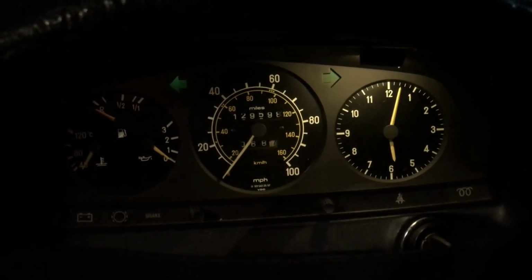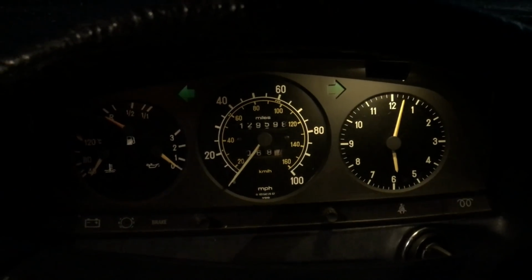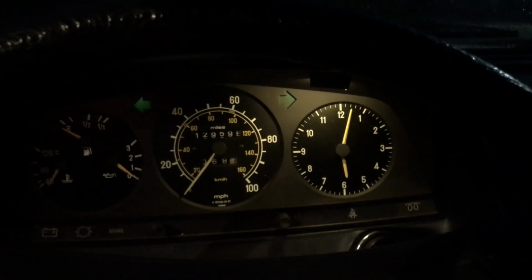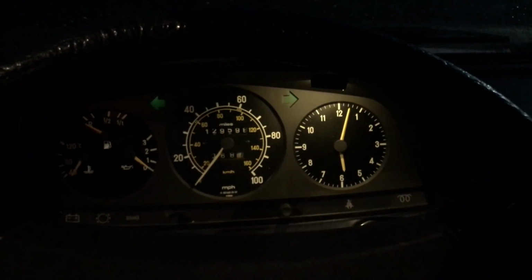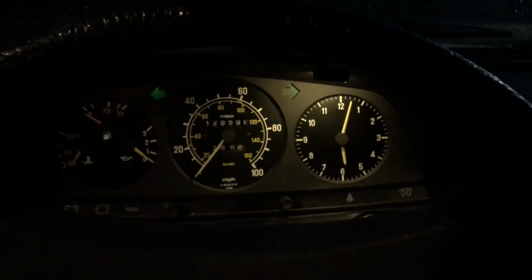And you can clearly see the difference. Now you can start seeing the dash lights a little bit on that left side with the original bulb. But look at over here with these new high-powered warm white LEDs. Okay, in about an hour, I'll hit the road and show you what this looks like driving down the highway.